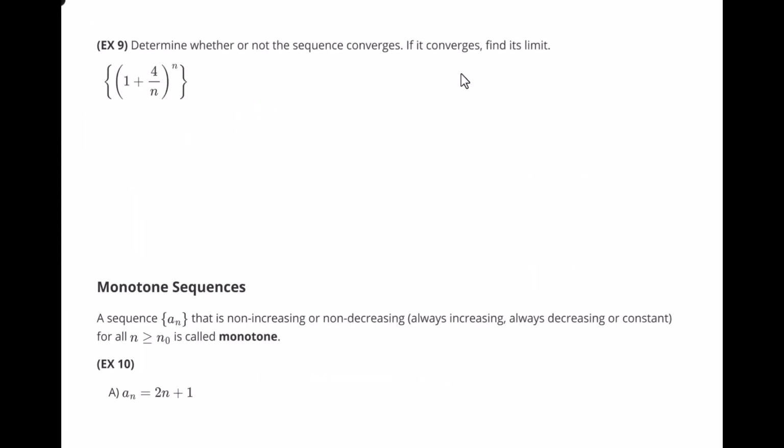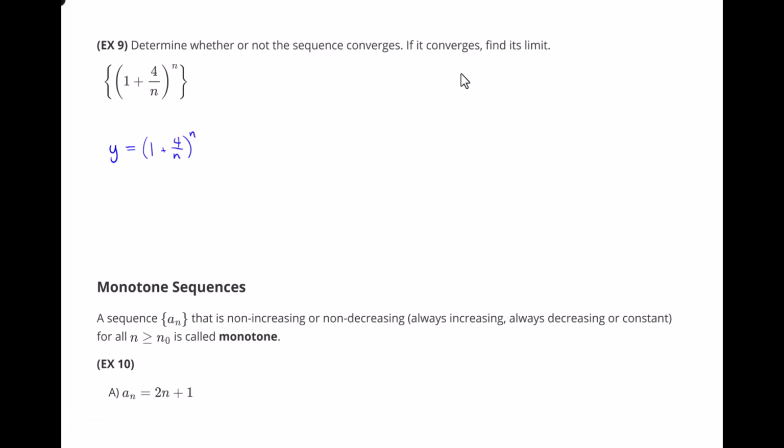Now this example, even with L'Hopital's rule, is going to be pretty tricky. And the reason is we have this exponent of n, and then we also have this denominator of n. So if we were to try and differentiate using L'Hopital's rule, we'd need a numerator and a denominator, but we don't exactly have that. So we're going to need to be strategic in how we evaluate this. So we're going to say y is some function, 1 plus 4 over n to the nth power.